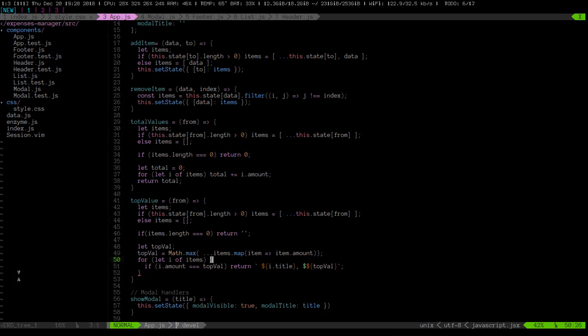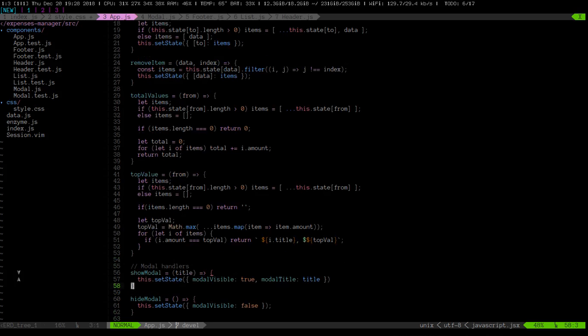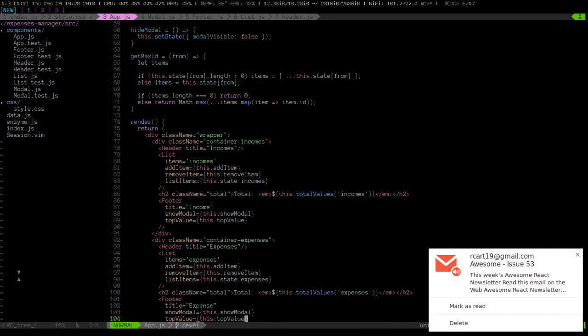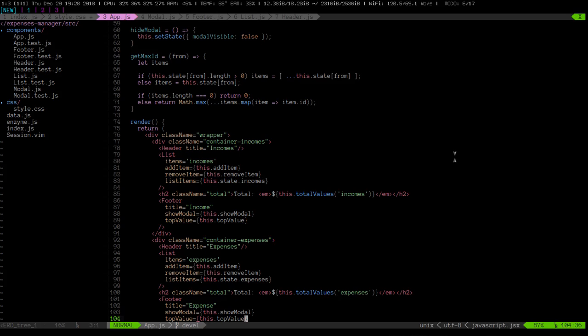I'm using some functions from the Math object as well, and these are the functions that I need to handle the modal where the input from the user is going to be taken from.